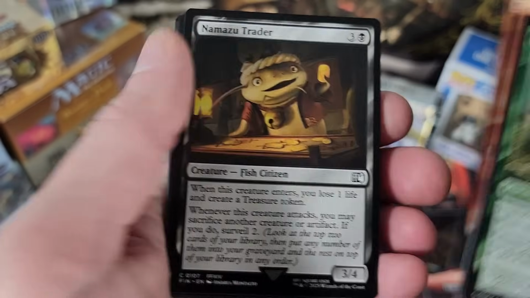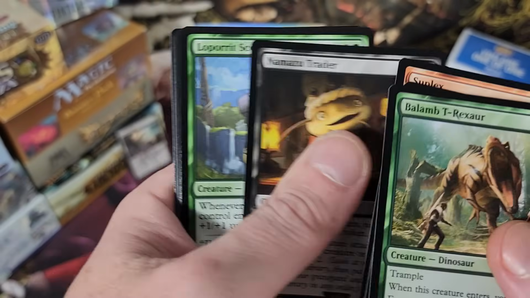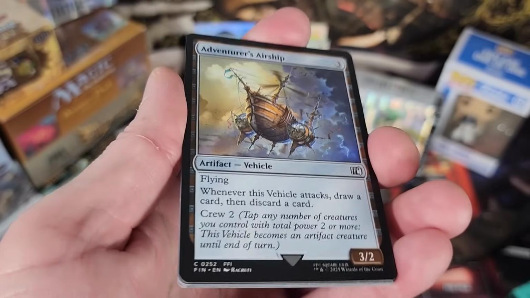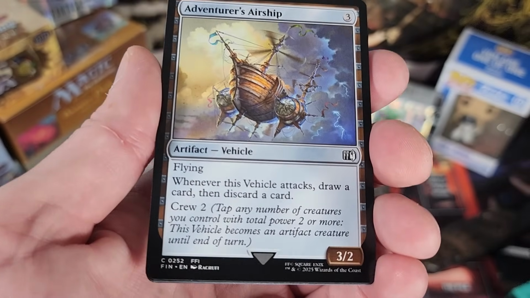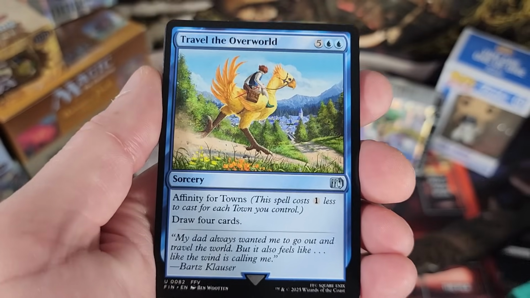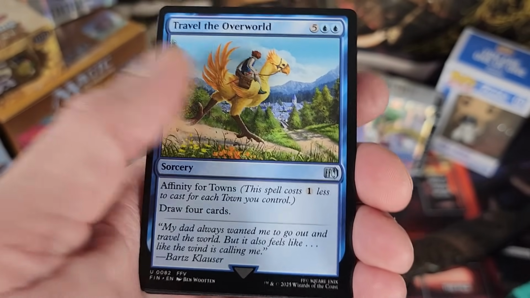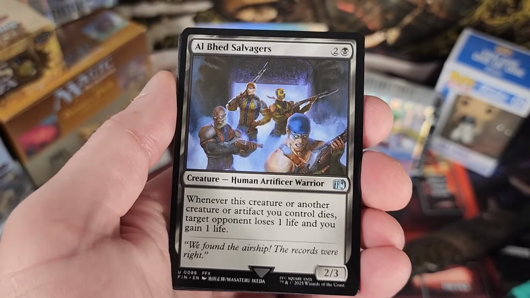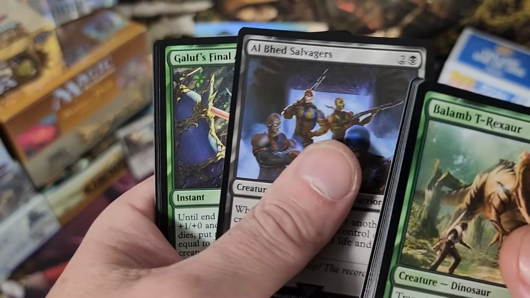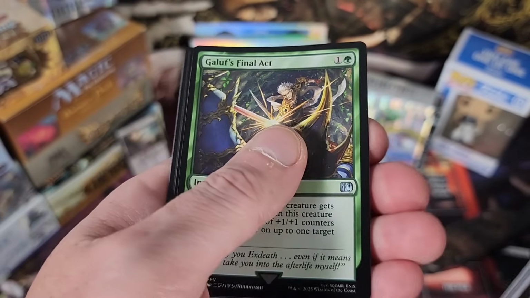Yeah, red, white, man. I'm telling you, red, white has got me sold. Green is popping through though a little bit. Okay. You can throw vehicles on any deck. Travel the overworld. Affinity for towns. Interesting. The all beaver salvage. Oh man. Galoof's final act. We are getting some good green cards though.